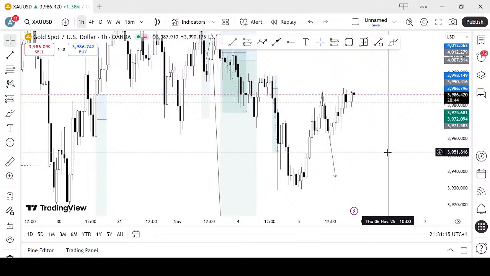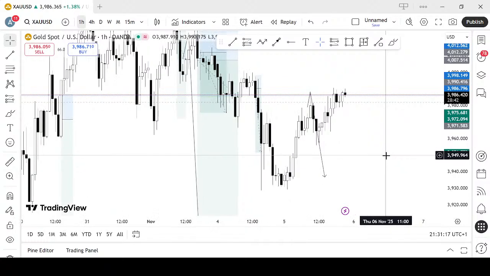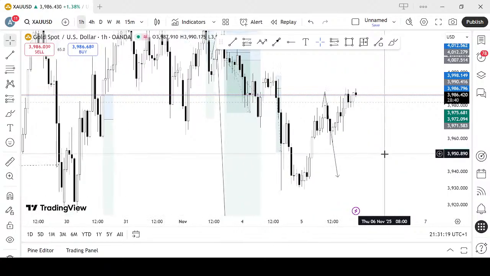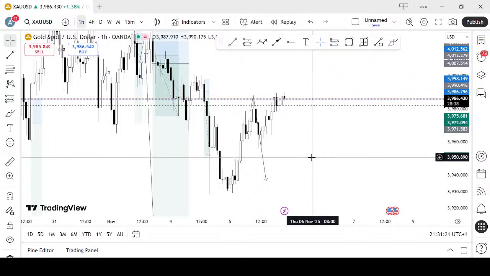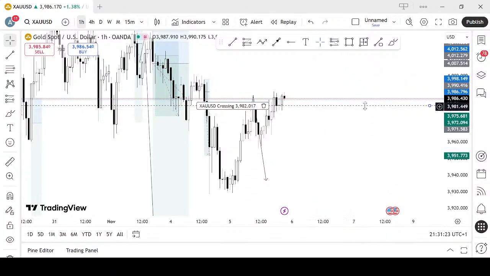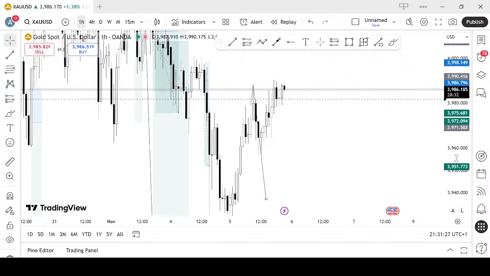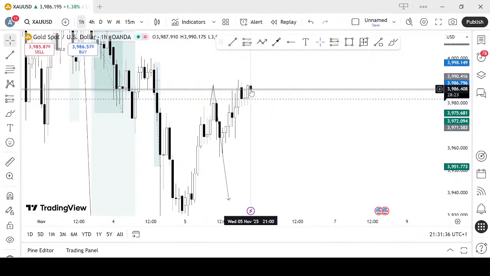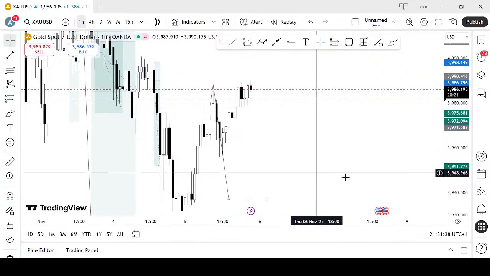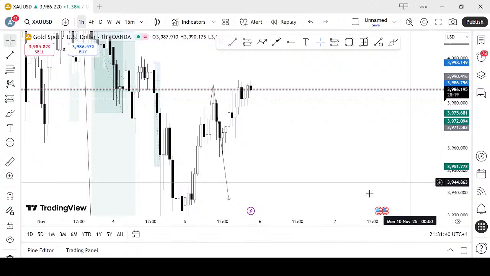But now recently I've been exploring the 15 minute and it's playing out well. So for the next few hours there is no trade. There was no trade. You can see I set my alert here. I might not be taking any trade today again because I already hit my daily drawdown, my personal daily drawdown. So I'm expecting this candle to close below this and see how the price is going to react to that.